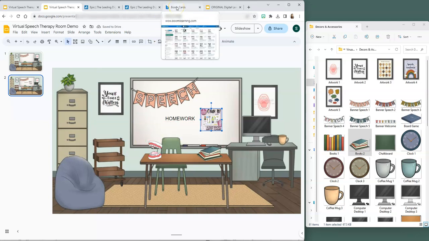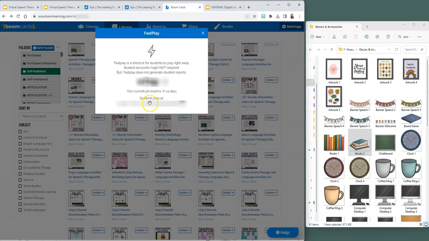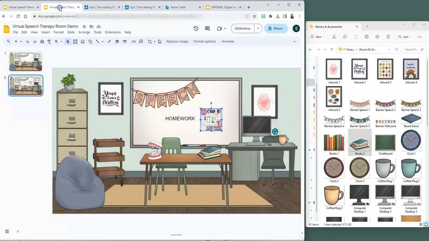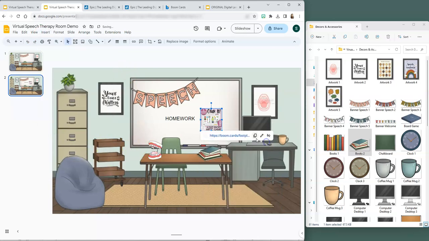Then maybe you want to include the link right to it, but because you're not sharing the activity with them side by side and they're not playing it from your Boom Card library, they are not going to be able to access it if you include that link, because it's not in their library unless you assign it to them, or maybe give them a fast play link or a fast pin. So you can generate that pin, copy it. Now it's only good for 14 days or whatever it is, depending on your membership. That might be different, but then you can add the link right there that we just copied so that they can access that from home. So that works really well also.